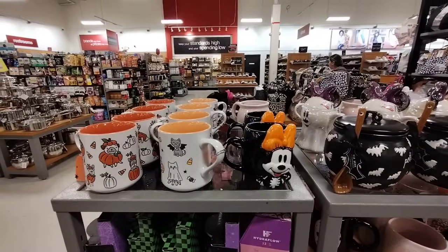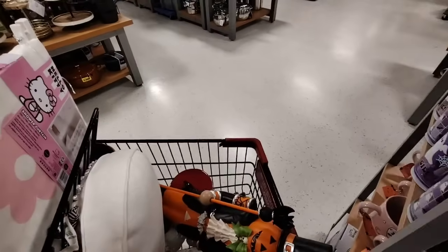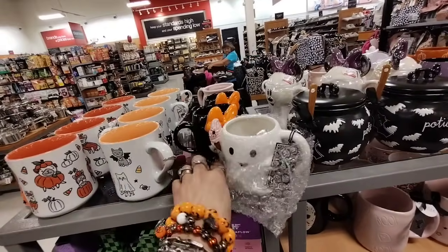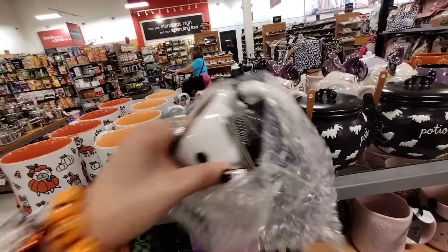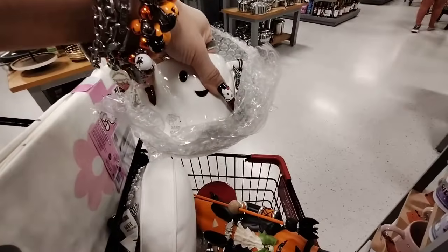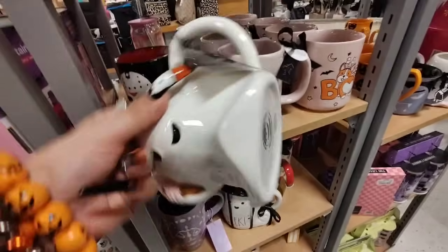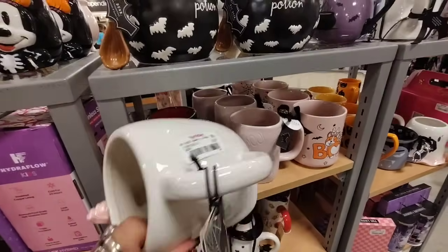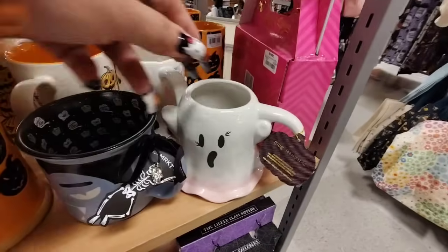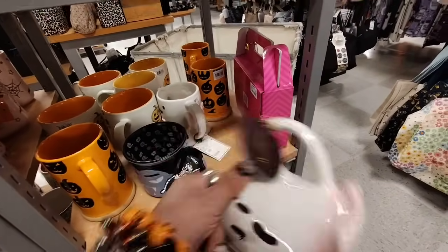There was something else I wanted to show you guys. Oh, there's a soup mug — look at this ghost. This is a mug that I pulled off their trolley. Look — are you serious? She has an ice cream! She has a pink ice cream and there's spiders — she's absolutely adorable. $5.99 for her. Then look at her expression — love the pink. Another cutie, $5.99.